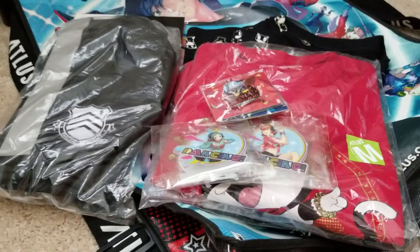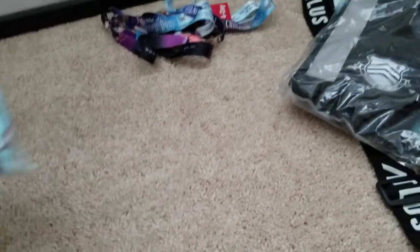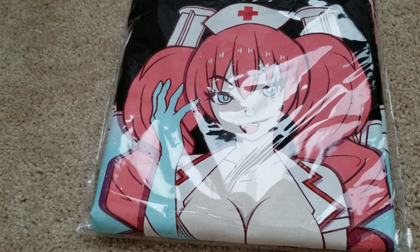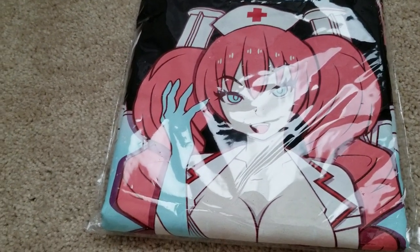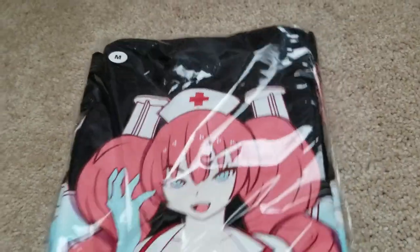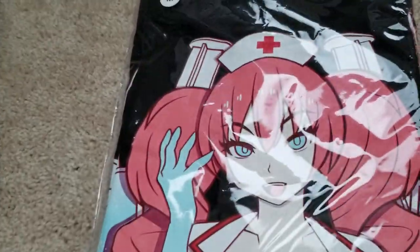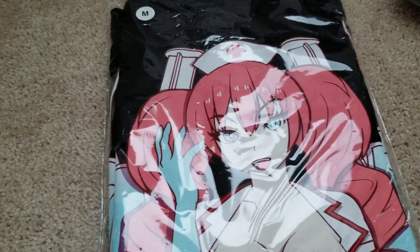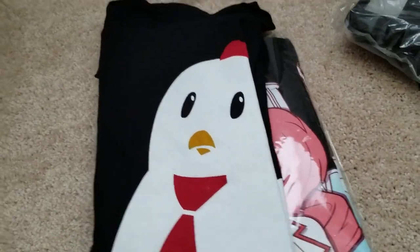I'll move on to the Fuku booth. So every year I go to Fuku because why not? This year I decided to buy a couple of goodies as well. I bought this long sleeve shirt from Fuku — it's a collaboration with Four Eyes. If you don't know who he is, he does some pretty dope artwork. He designed the jacket last year which I bought at his booth. Four Eyes did another collaboration with Fuku and did this long sleeve, which I think is really cool. And then I also got this shirt — I opened it because I wanted to wear it to the convention.